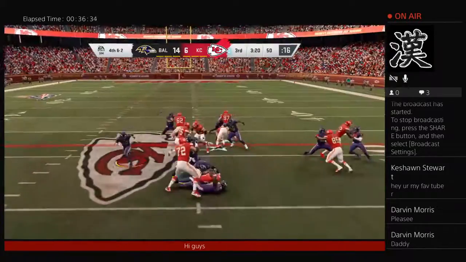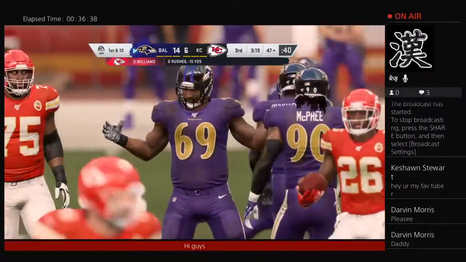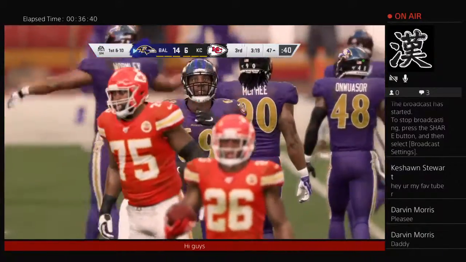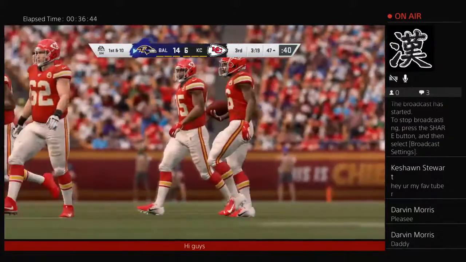Here we go with Williams. And nowhere to go. He's going to be stopped behind the line. So certainly an interesting call there to go for it. And it'll be a turnover on downs.